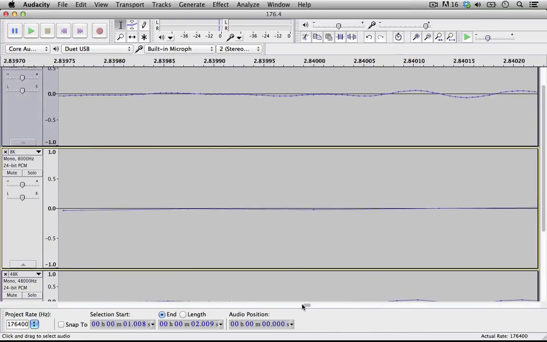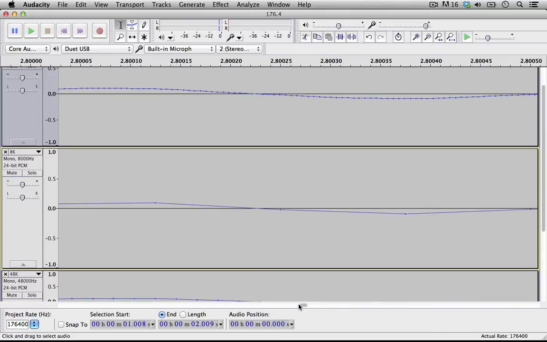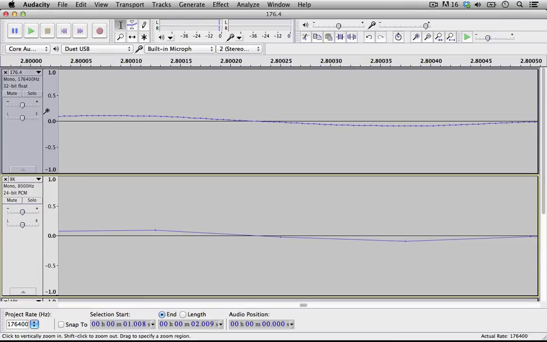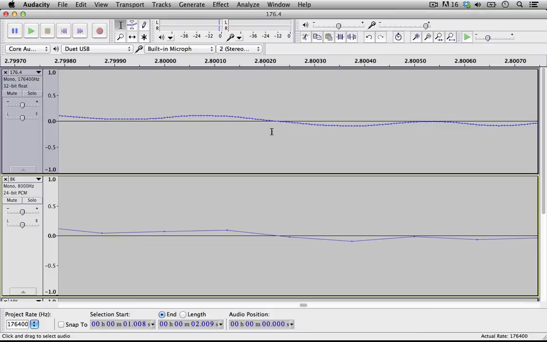It's very fascinating. There are actually points along this 8K where you can't even really see the lines, which is kind of interesting. But what you're going to obviously notice here is that there's a lot more dots, and therefore there's the ability for this to be curved a lot more than the 8K version is. And so with the 8K, you can literally see straight lines going through this file.